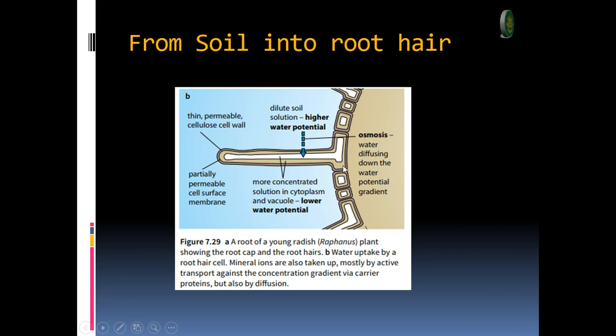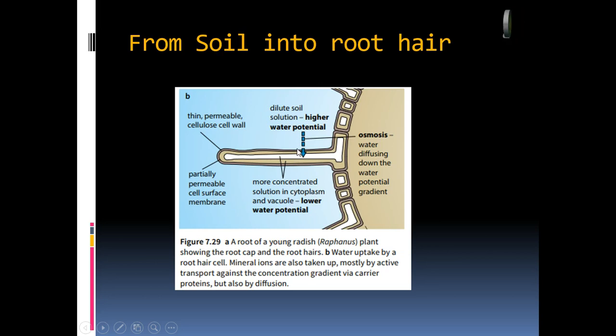Okay, and these root hair cells have the ability to reach into spaces between the soil particles from where they absorb water molecules. Although soil water contains some inorganic solution, it is a relatively dilute solution compared to the cells of the root, and therefore has a relatively high water potential. Cell sap in the root hair, in the meantime, has considerable quantities of inorganic ions and organic substances such as proteins and sugars dissolved in it. And this causes these cells to have much lower water potential than the soil, right?